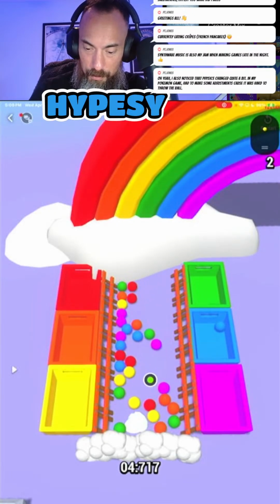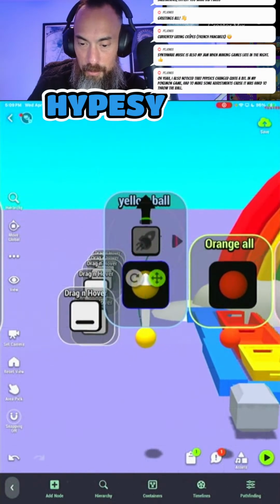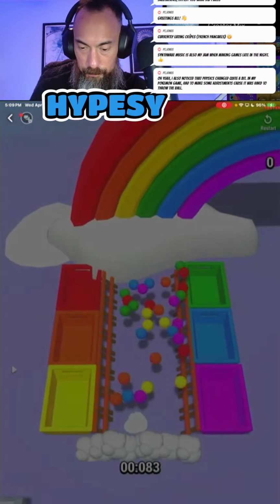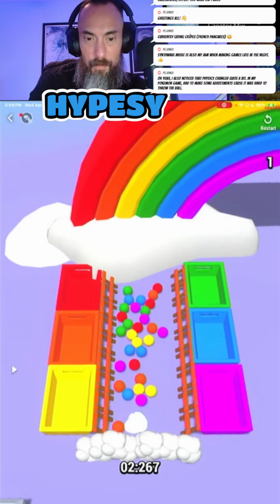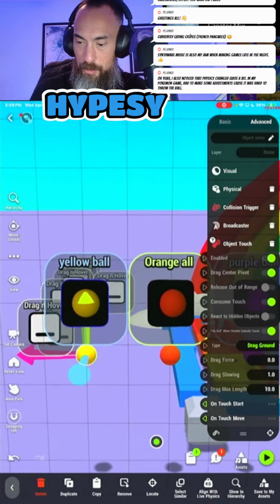Okay, so for the yellow ball, I can't even move it when I touch it, so I'm missing something within it. Object touch.